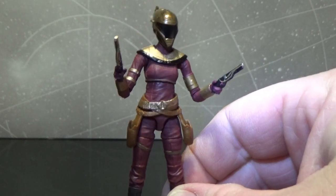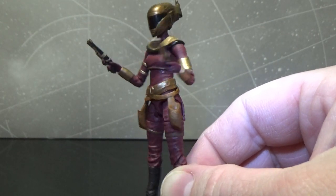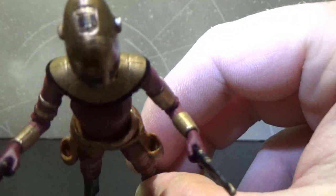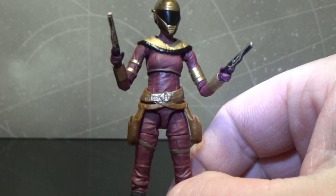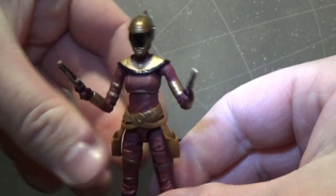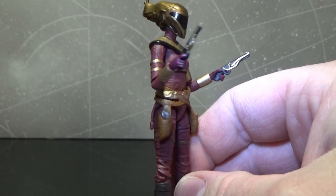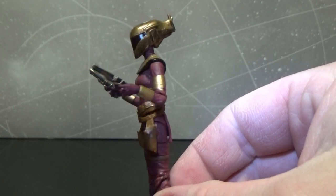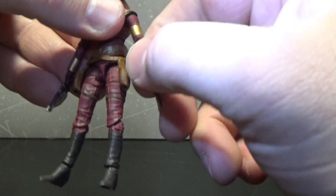The details on this figure are really good. As I mentioned at the start, she does have a six inch counterpart, which is great as well, but this is a cool figure. She's got her two blasters and they will sit in her holsters, as you can see. She's got great articulation and great sculpting. It's a really good action figure despite being really small. Now, Hasbro has always said over the years that it is hard to make tooling for really skinny joints, but this is just another proof that they can do it — so when they use that as an excuse, it's time to call BS.